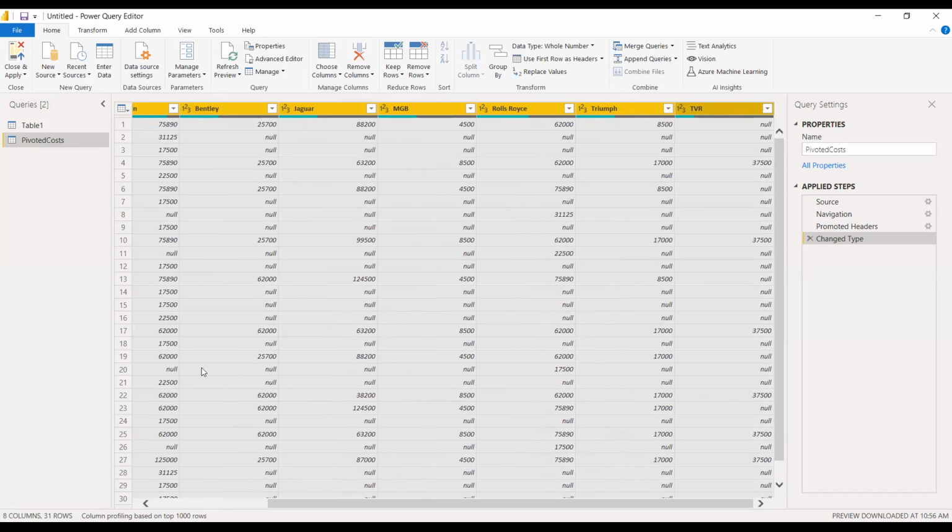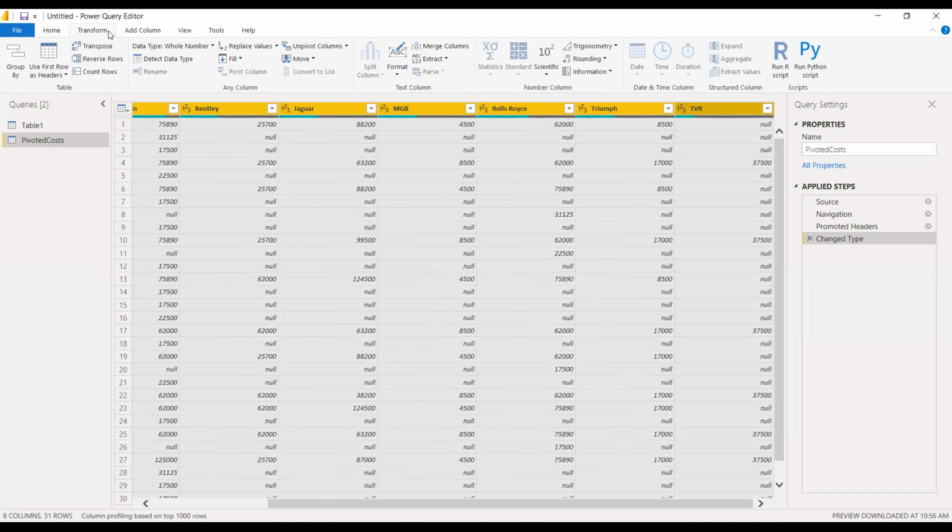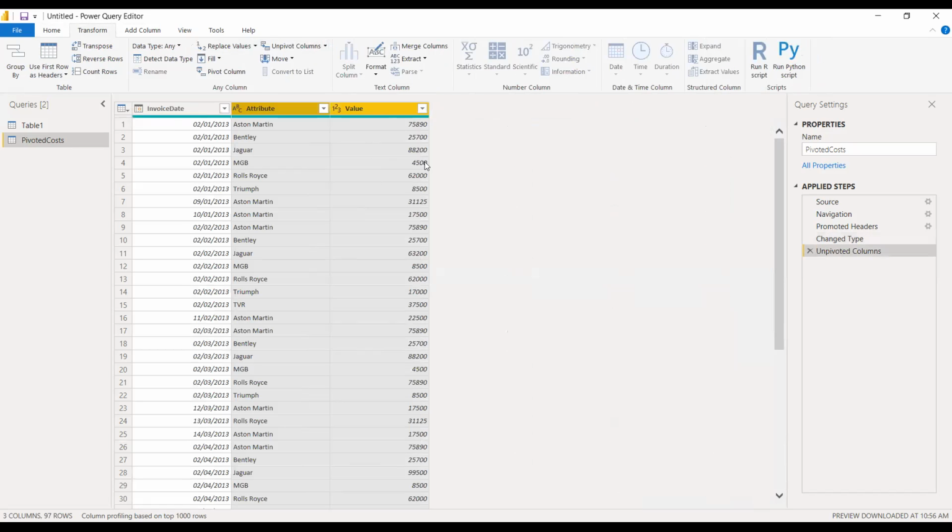In the transform ribbon of the query editor, there is an option of pivot and unpivot. This is unpivot columns. Click the unpivot button and see the changes.